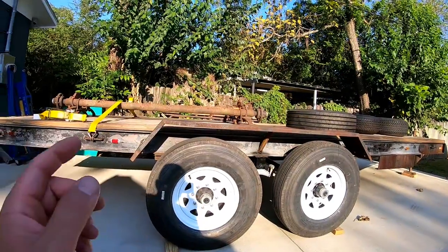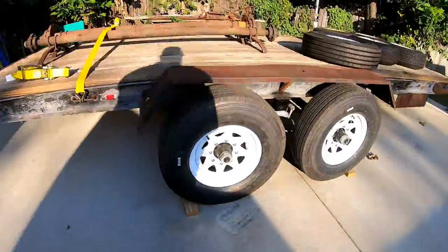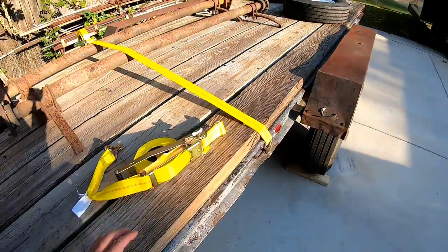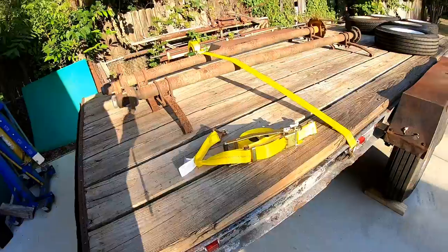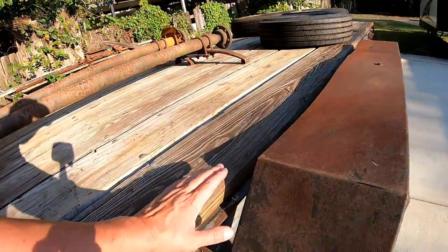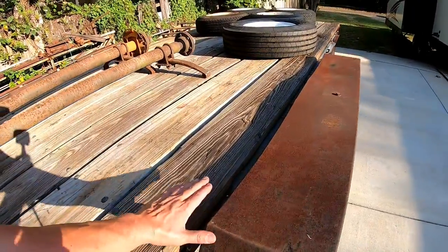And I'm gonna see about the deck going with the rough cut lumber. They said that the rough cut lumber is actually thicker, supposed to be a true 2 inches. So that'll bring this up a little bit there as well. And then we'll drop the fenders down to try to make the fenders kind of even with the top of the deck there so that these are not sticking up above that.